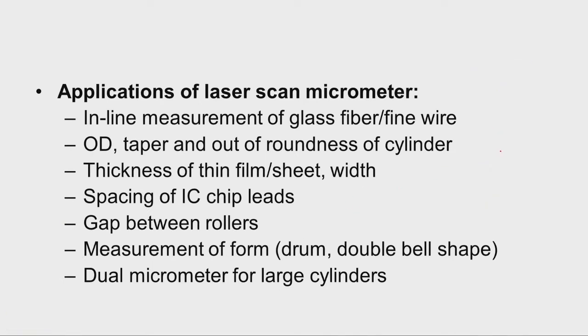Like this, we have a reference gauge, and then we have the roller on which the sheet is moving, paper or some thin film is moving like this. And then, see the laser is falling like this. Okay. Now, if there is any variation in the sheet thickness, this gap will vary, and that gives the deviation from the required thickness of the sheet. So, like this, the variation of the film thickness can be measured.